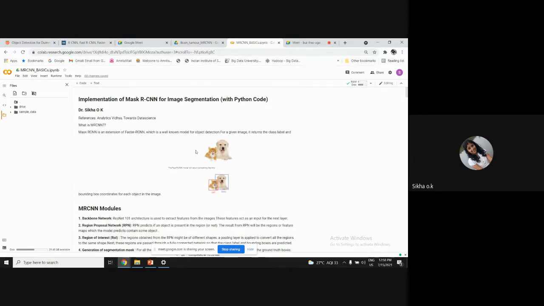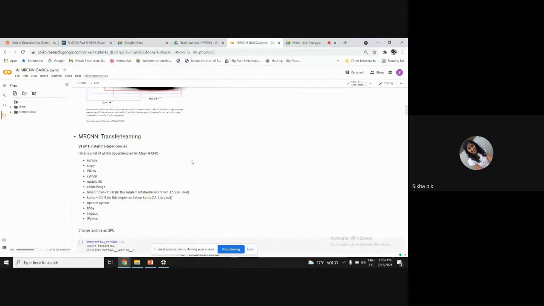In this particular Jupyter notebook, I'm going to show how to use this Mask RCNN to perform image segmentation, instance segmentation. I'm going with transfer learning, so I'm not going to train my model again. Transfer learning is a very useful technique because one of the problems when proceeding with computer vision based research is resources, both computational resources as well as data. If you have access to a huge amount of data and enough computational resources, then you can very well design your own deep neural network, train it yourself, and come up with your own architectures. But another possibility is that we can use what already exists.